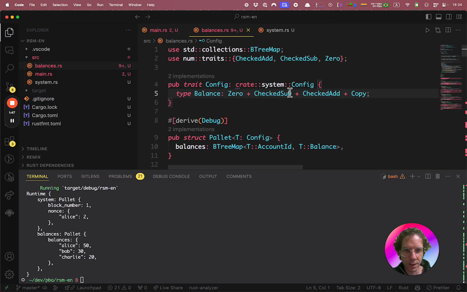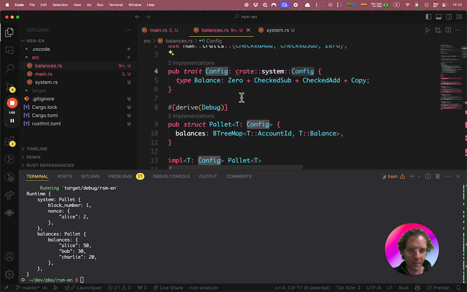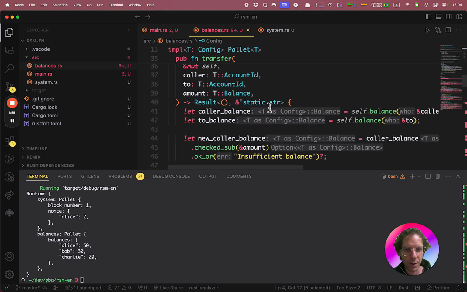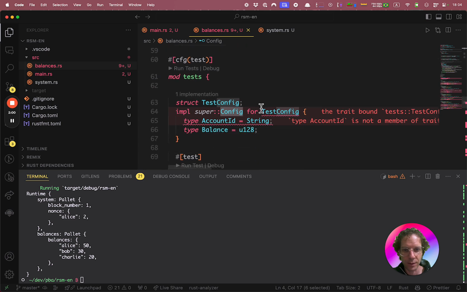So the same goes here. When I inherit from the system config, everything that is defined in the system config can be used inside the config trait in the balances. So of course now I need to change some stuff because I don't have the account ID anymore here.